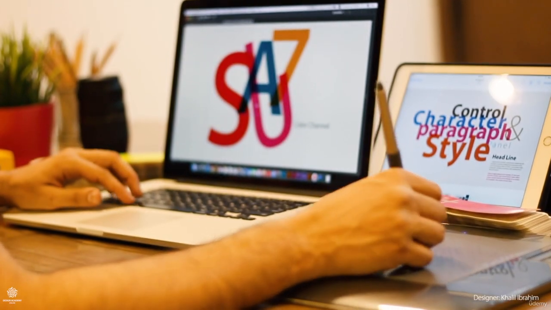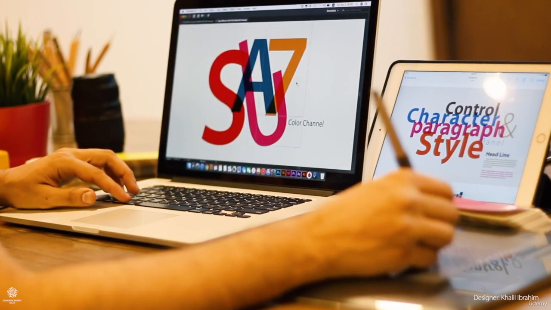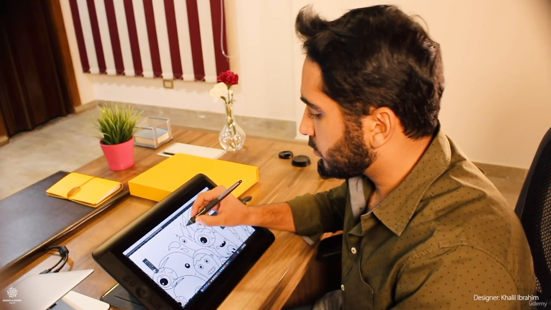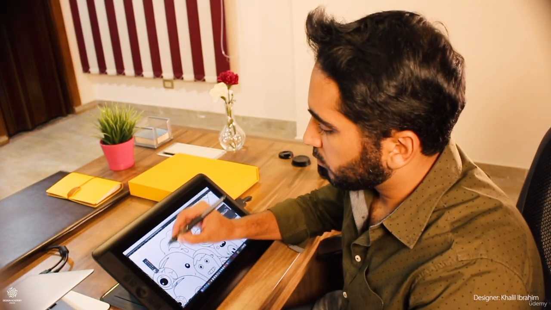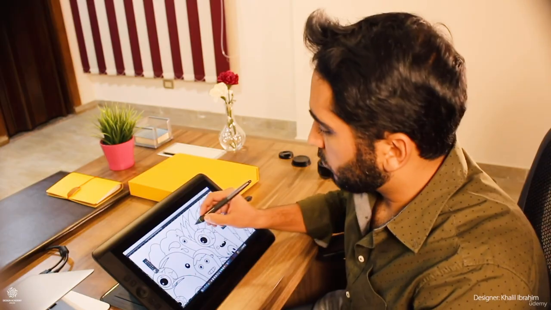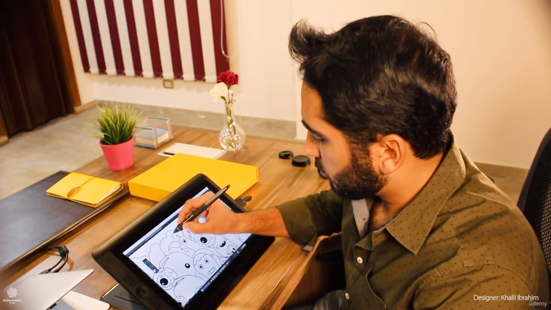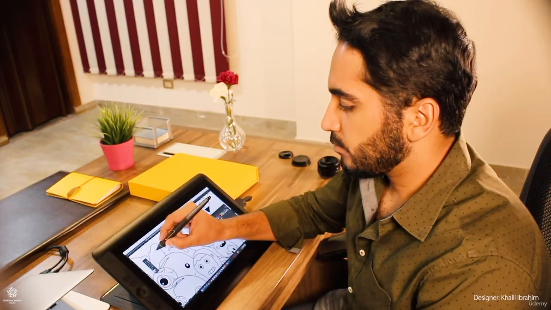So for example, a successful composition means that you have arranged, distributed, aligned and compiled your design in a way that not only looks good but is also highly functional and effective. So let's run over a few tips, tricks and techniques that will have you mastering composition in no time.